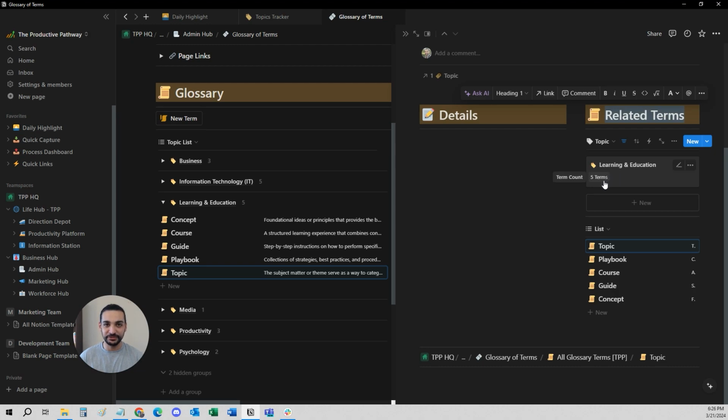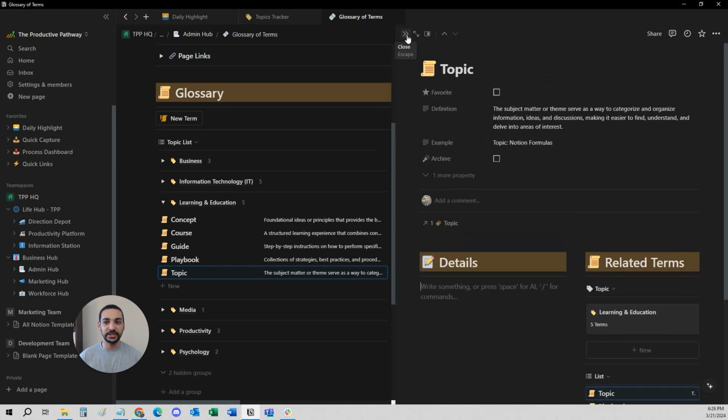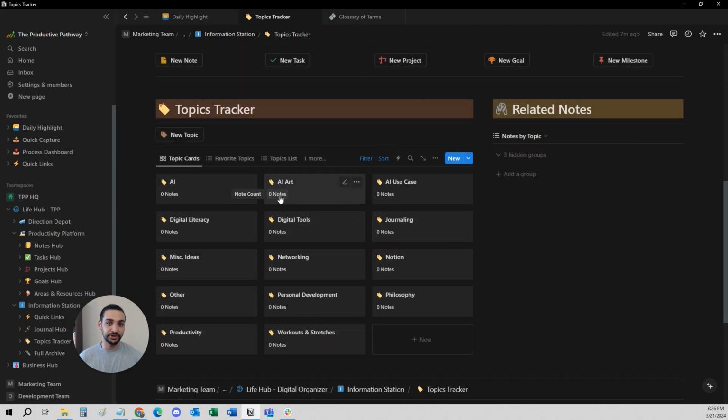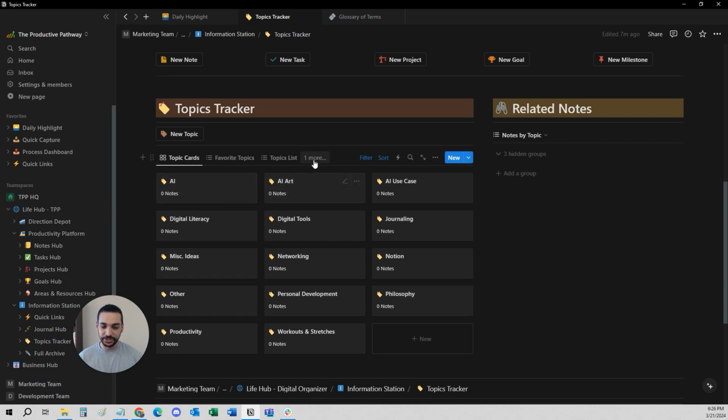You see that I have 5 terms related to this topic, and down below, because we're able to relate them back to each other, I can see everything that's in the same database under that related term. So it gets pretty powerful when you build it out with other areas such as the glossary. I have it built in by standard under the notes within the Life Hub. So it is pretty straightforward.